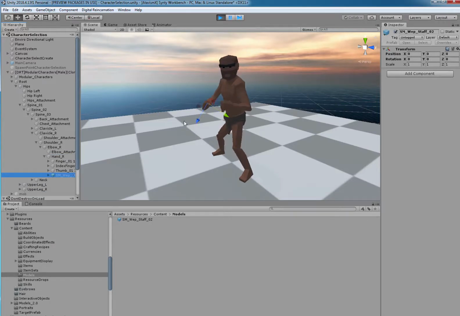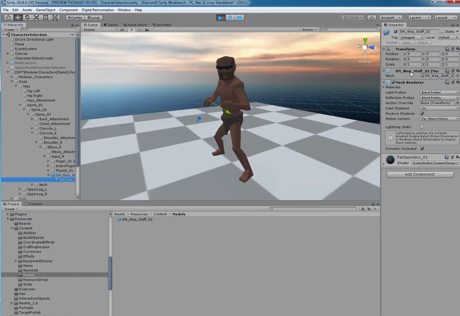Alright, as you can see, it's not there. It's just because the scale is wrong. So you're going to see here now we've got our main one we made and the child. Never change this stuff on the parent. In this case with the staff, it might be okay. But if you have something like a gun with multiple children, if you go and change one and not the above one, stuff like that, sometimes things break. So we're going to click on this, and we are going to set this to 100.